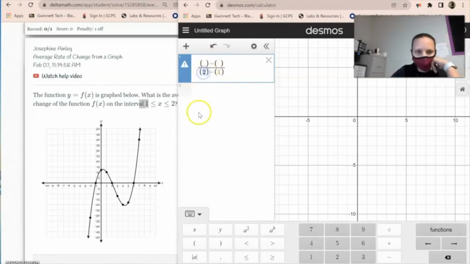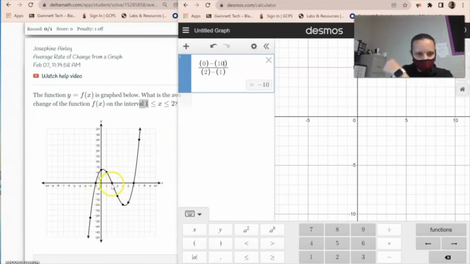So when x is 2, what's y? So when x is 2, right here, y is 0. When x is 1, right here, I go up to the graph, y is 10. All right, so again, to read the graph, you just go to it. So when I'm finding x is 2, I go right here, y is 0. When x is 1, it's 10. If x was 7, I'd go to x is 7, go to the graph, and then y would be 40. If x was -2, for example, I'd go to -2, go to the graph, and y would be -32-ish, but they won't ask you for something in between.